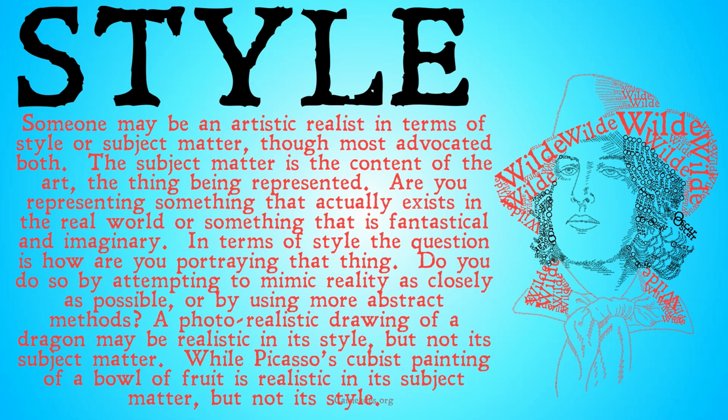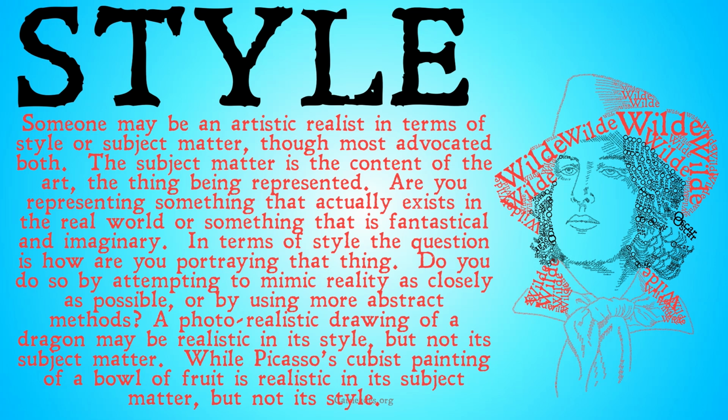The subject matter is the content of the art, the thing being represented. Are you representing something that actually exists in the real world, or something that's fantastical or imaginary? In terms of style, the question is, how are you portraying the thing, not what are you portraying? Do you do so by attempting to mimic reality as closely as possible, or by using more abstract methods?